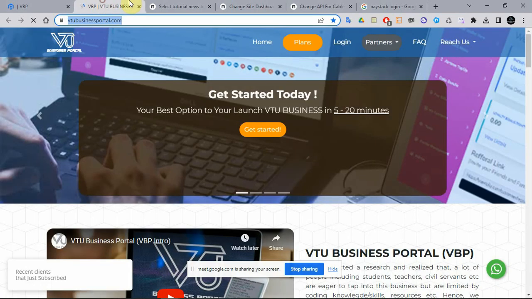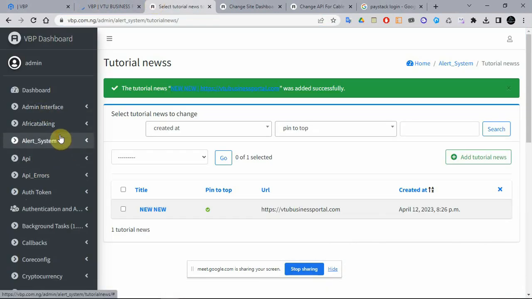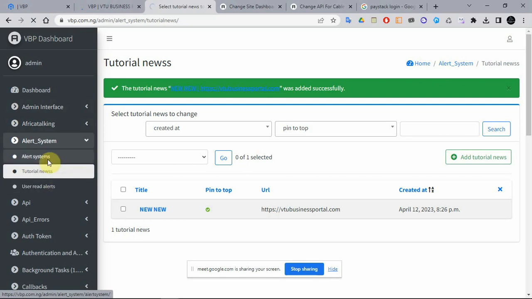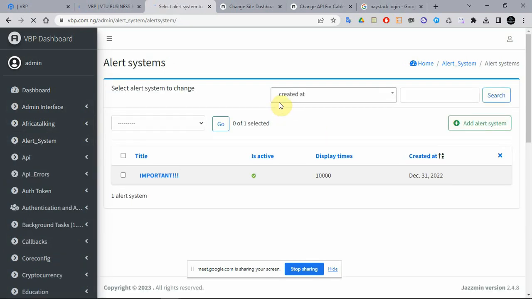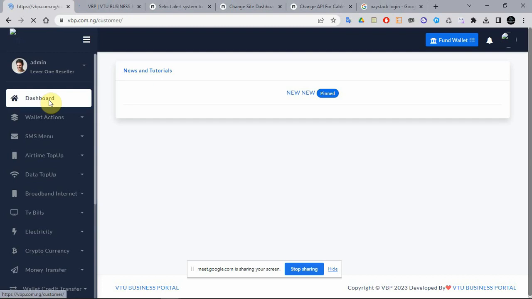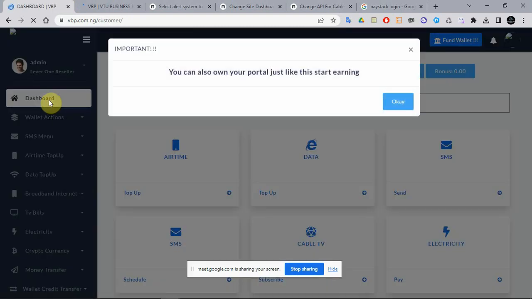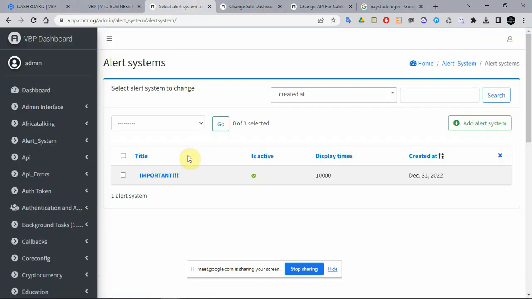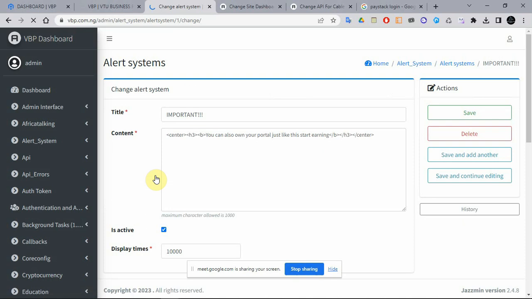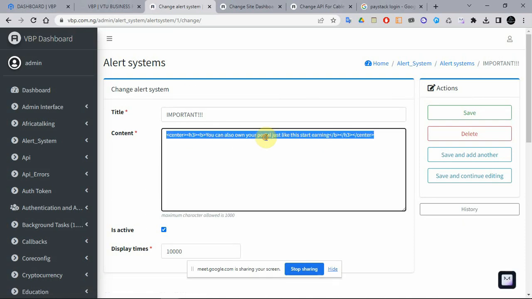So there's something that I wanted to show you again. Here we have an alert system, right? So what the alert system does is this. I think you must have seen it once. Let me click on dashboard again. Yes, this is it. So you can decide to show your user some things, or probably write comprehensions, or probably write HTML. You can add HTML information there too, something like that. So you may have designed it somewhere, and just come in and paste it if you like.